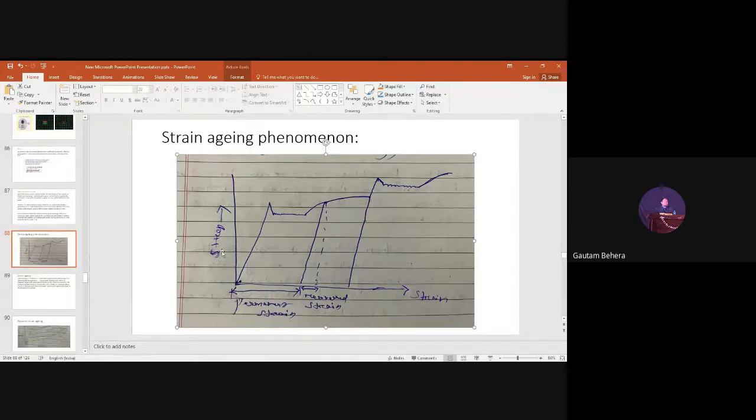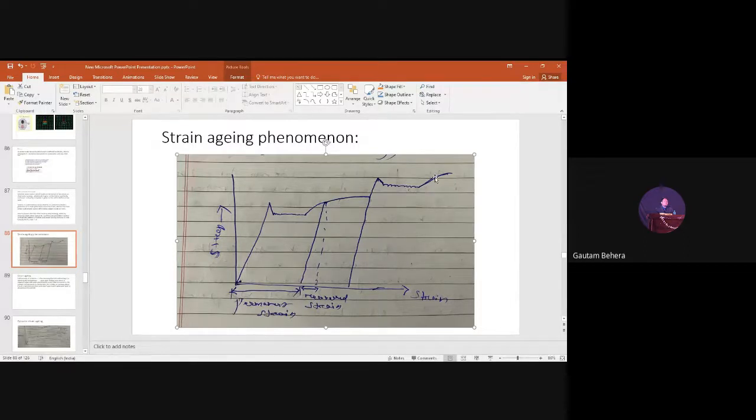Yes, I am back. So what is happening here, you can understand, after unloading, I am allowing the material to be at a relatively low temperature, suppose in a furnace or in an oven. After taking out my sample, again I will do loading on it. Again, I will apply a tensile load. So what is happening? Can you people tell me, I am able to see this yield point phenomenon again, the upper yield point, right? So this is nothing but strain aging. I have strained the material, then I am doing aging, due to which when I am doing loading again, I can see this effect, upper yield point and lower yield point.